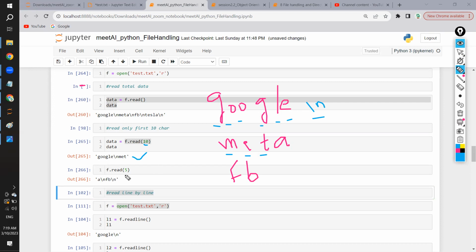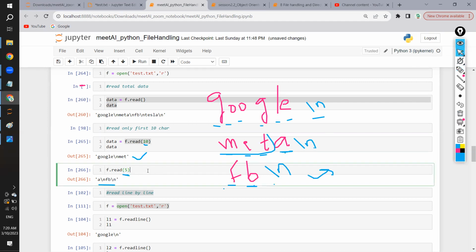After that I am reading 5 more. Now from here, A is 1, backslash n is 2, 3, 4, after this backslash n is 5. So 1 2 3 4 5, it has read 5 characters.